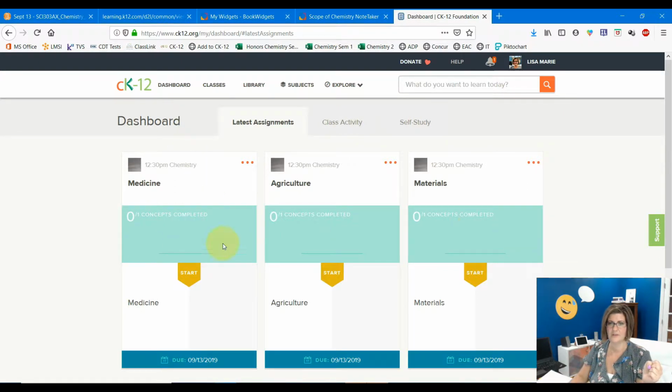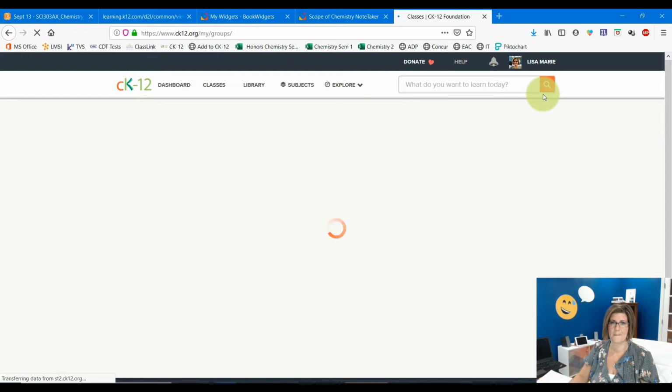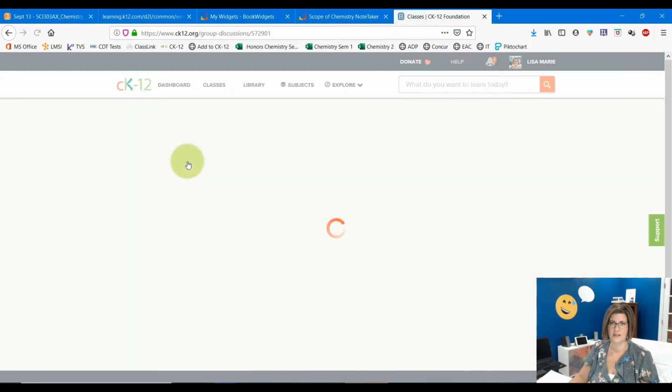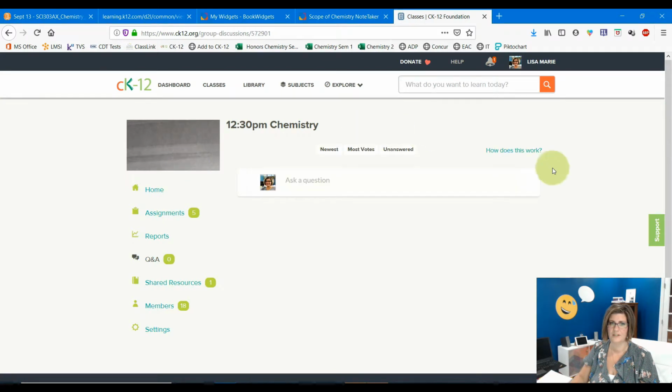Now you have these other things here, and actually, all of the things I've assigned are not showing. So, to be sure that you know all that's going on here in the course, for live session, you go back to your name and you click My Classes. On the left-hand side, you click whatever chemistry shows up. I have a different class set up for each of my live sessions, so I just added myself to the 12:30 section, and here's our class.